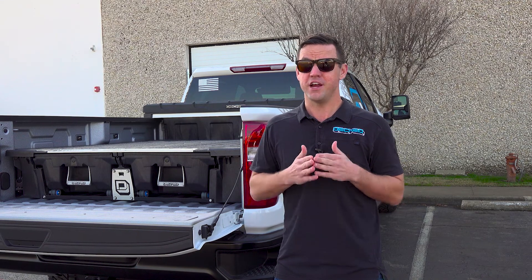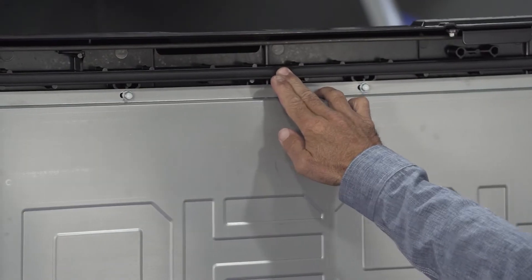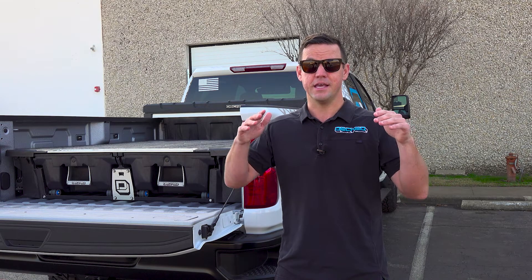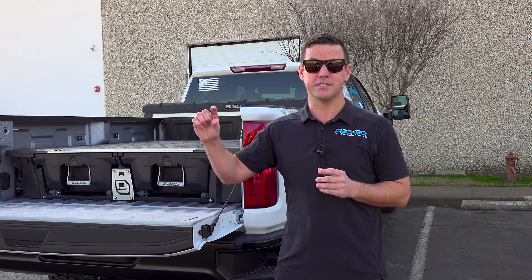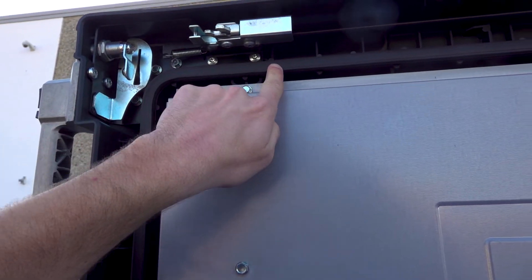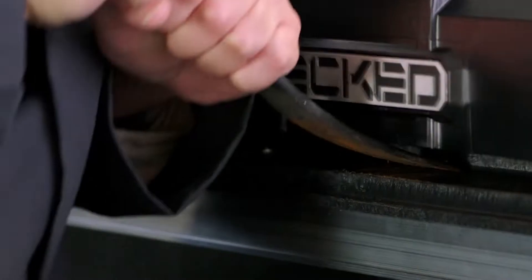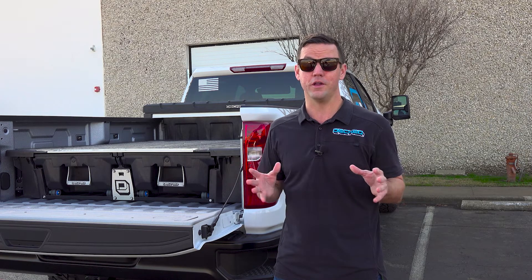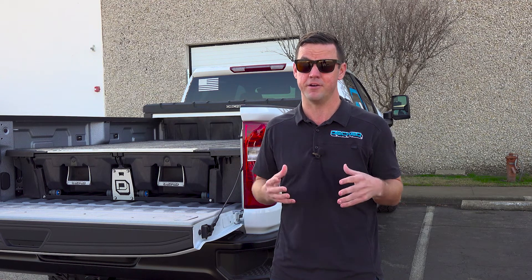We're superior against water — you're not going to get rain or snow into this toolbox. The reason why is we've created the shed roof effect on the toolbox, so water or snow comes down from the sky, hits the lid, and runs off the front face with no problem. If water tries to get in, it has to get around a custom molded lip around the entire box and the massive gasket we've molded in. We're also superior against theft — you can't take a pry bar or a crowbar to this box without making an unholy noise and attracting a lot of attention.